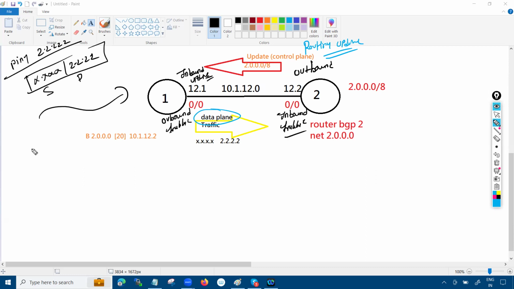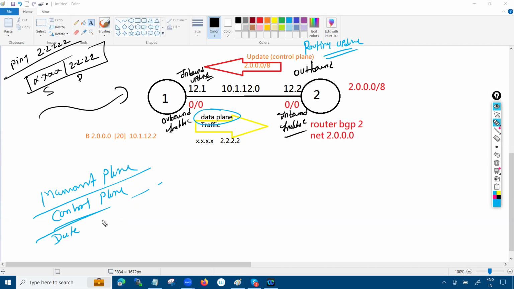And whenever you take a telnet or SSH of this router, that's called the management plane. So basically, we have 3 planes on the router side. One, we have a management plane. One, we have a control plane. And one, we have a data plane. The management plane only deals with telnet or SSH. Through the management plane, we manage this device, like configuration. Through the control plane, we set up the routing table. And through the data plane, now I can send the traffic.